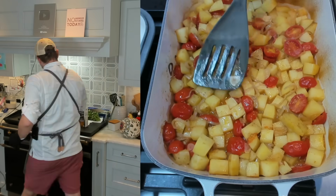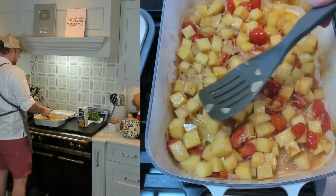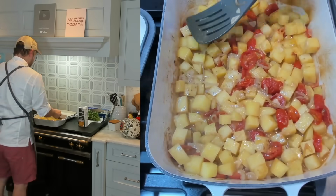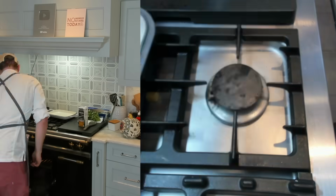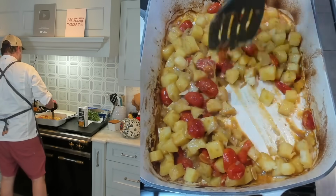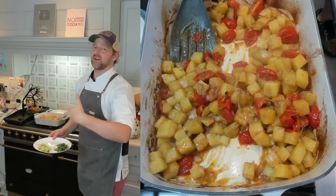Let's give this a stir. Let's see this potato. Oh yeah, it's just cooked. You know what I'm going to do? I'm going to roast this uncovered, see whether I can't get a little bit extra browning here. I'm going to stir this up. Look at that saucy goodness. I'm really excited for this. I'm going to add my cilantro, stir it around, get it on the plate.